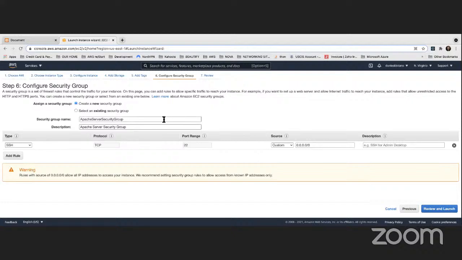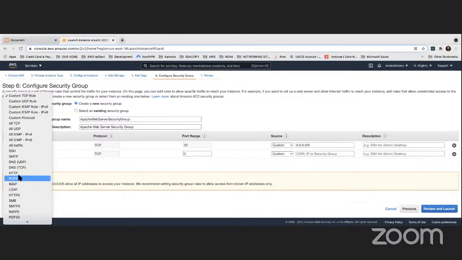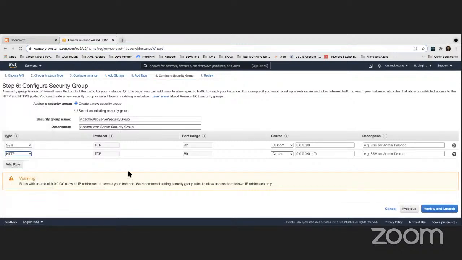So we have SSH open here, which lets us SSH into the instance, but this is a web server. So I'm going to add another rule, and this rule is going to be HTTP. That opens port 80.